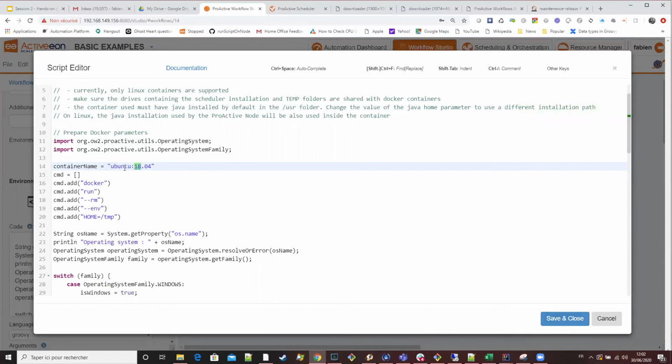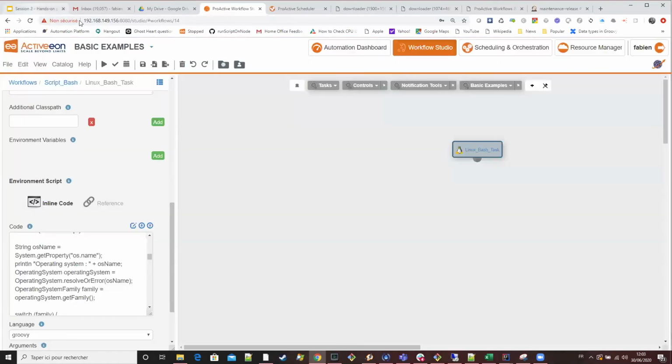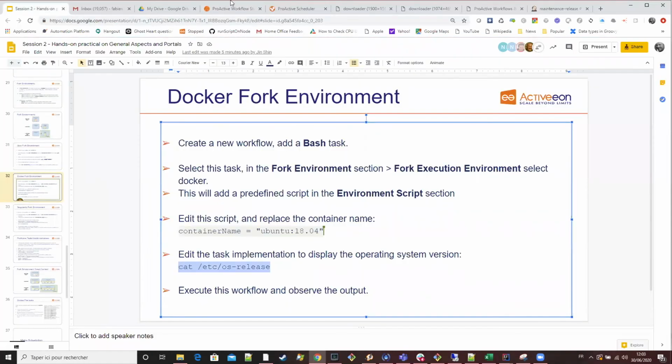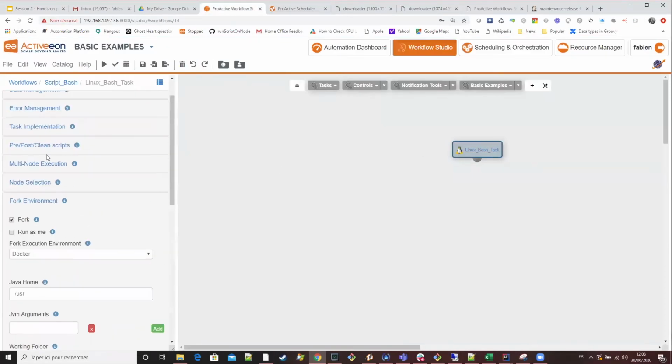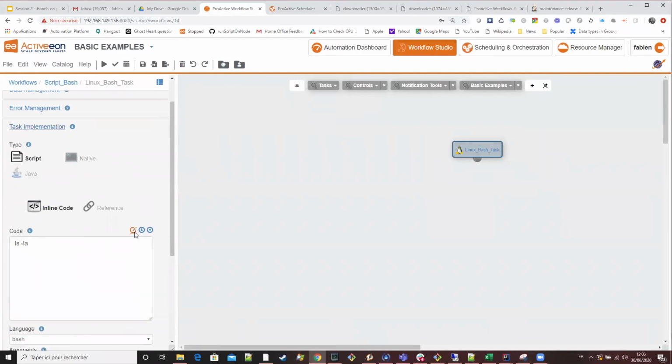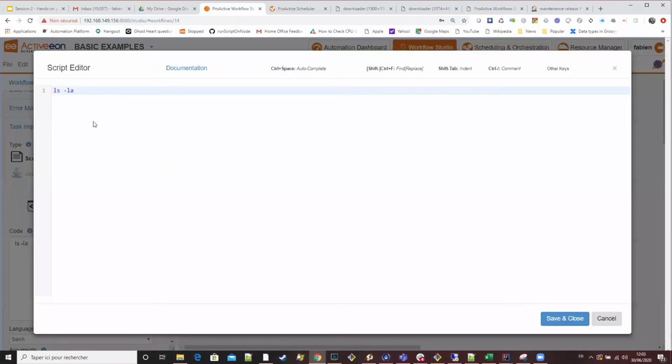So here I'm going to use a Ubuntu Docker container version 18.04. And in the task implementation, I'm going to write a statement to print out the current operating system.